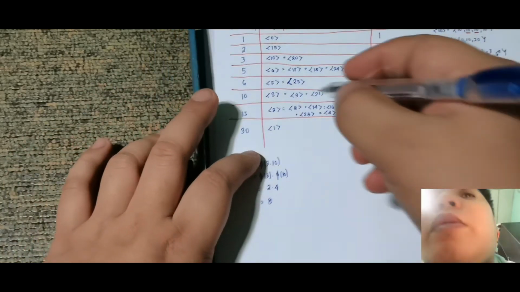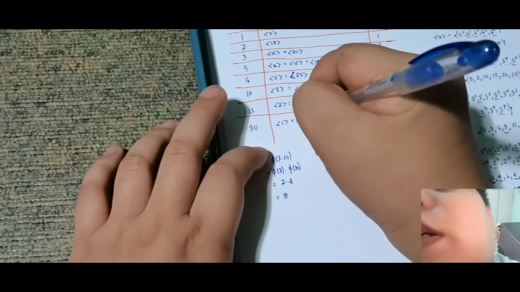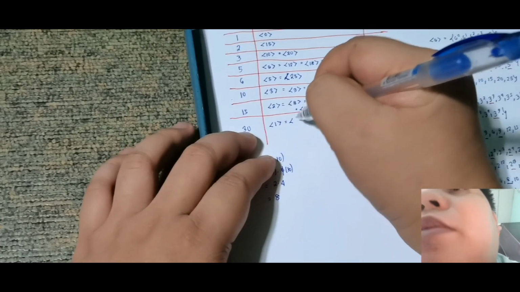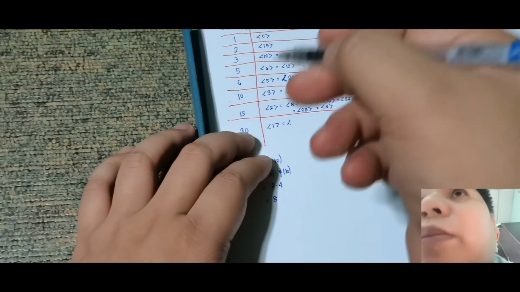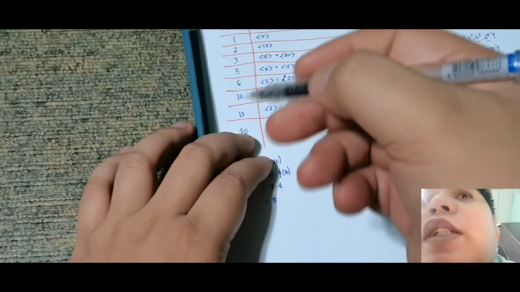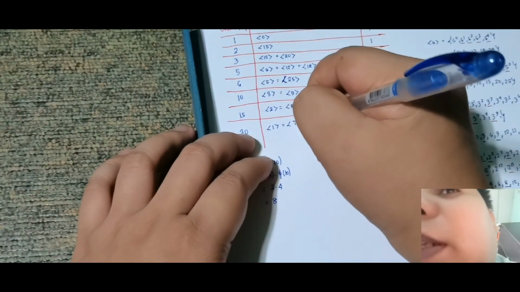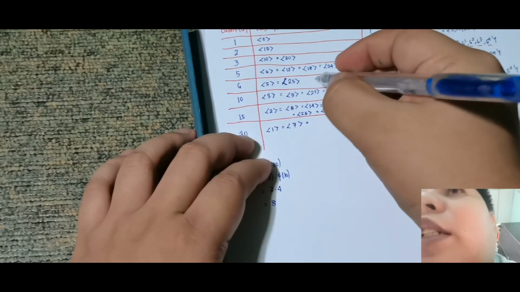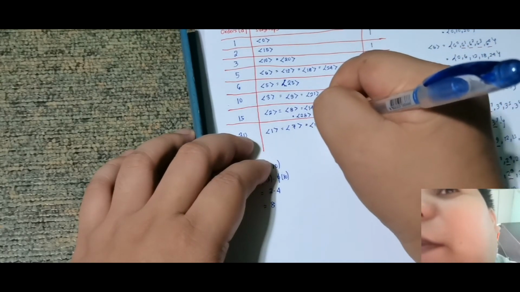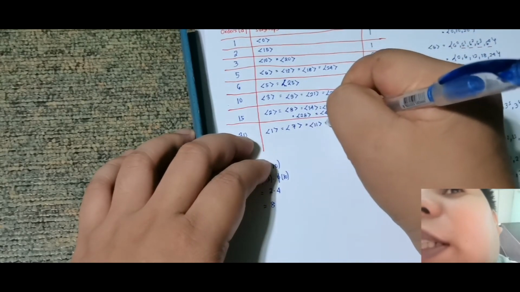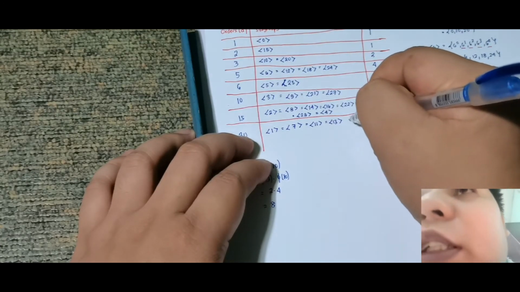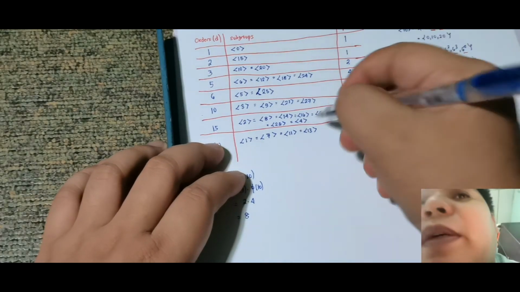So ano yung mga relatively prime kay 30? So syempre una, si 2 hindi, si 3 hindi, si 4 hindi, si 5 hindi, si 6 hindi, si 7. Okay, una si 7. Si 8 hindi, si 9 hindi, si 10 hindi, si 11, okay. Si 12 hindi, si 13, yes. Si 14 hindi, si 15 hindi, si 16 hindi, si 17, yes.